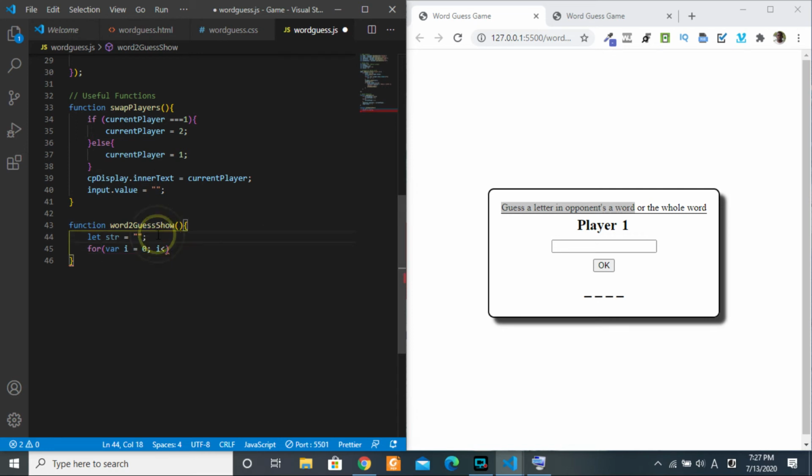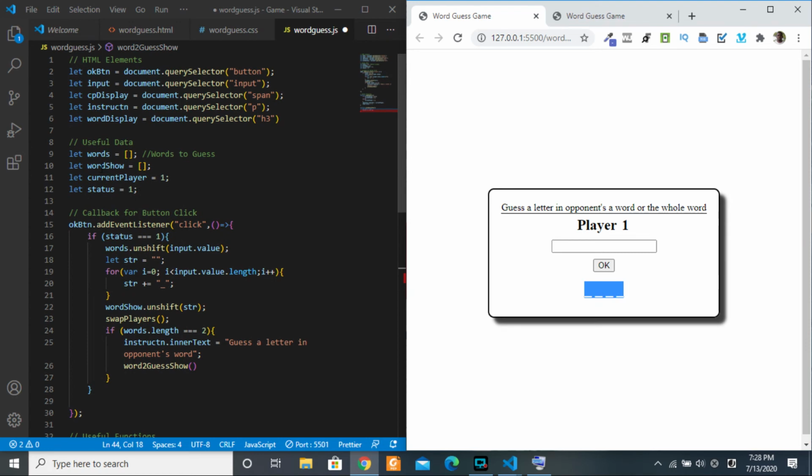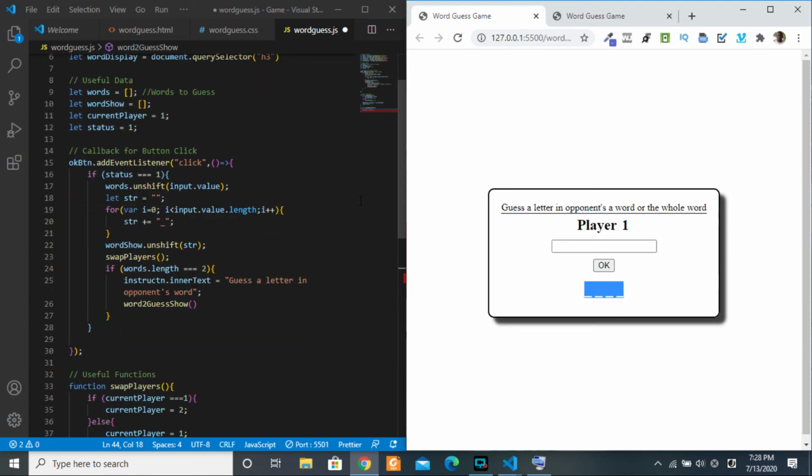We need to get now the exact word that we need to show here. So listen, when it's player one's time to play, it is player two's word that displays right here. If it is player two's time to play, it's player one's word that displays right here. So you now better understand why we organize things this way. So what happens when we are on player one? The one here is the current player.